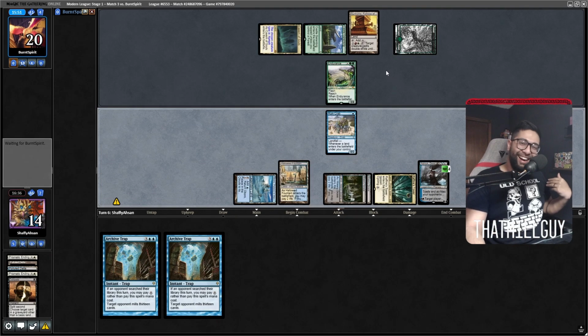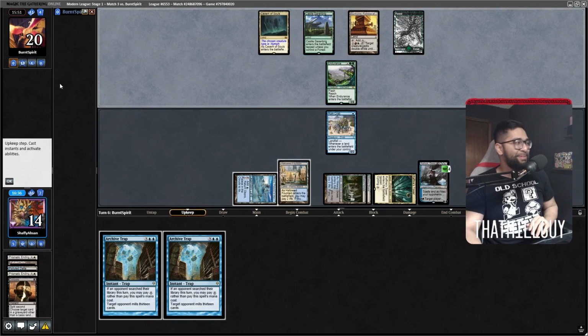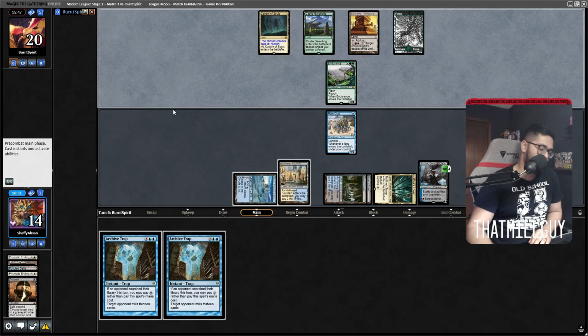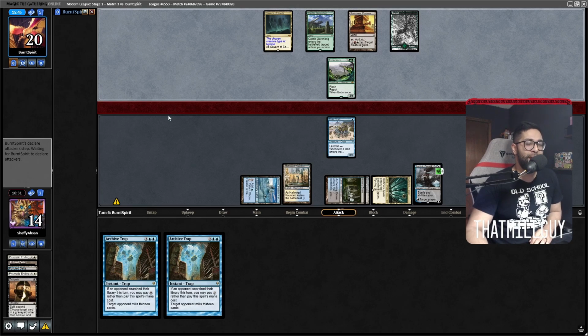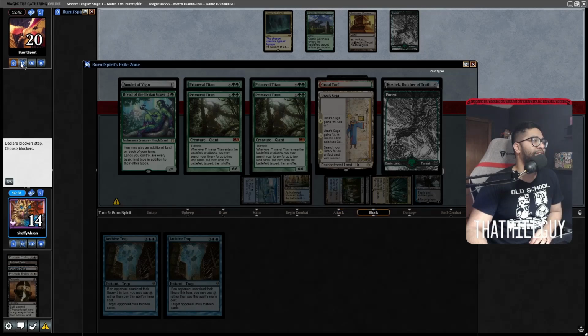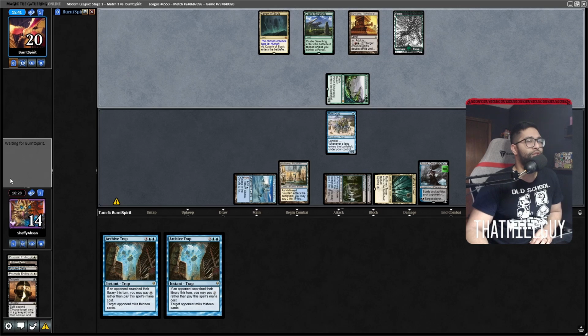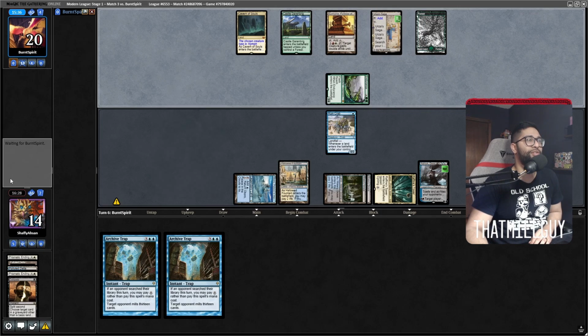All right. Yeah, I'm cool with the Beast Within. I'm about it. I have no qualms. No quandaries. One thing I am concerned about is the fact that they have the tutors to find another Endurance. So there are some quandaries. I won't lie, there are some questions and concerns right now. But that's okay.